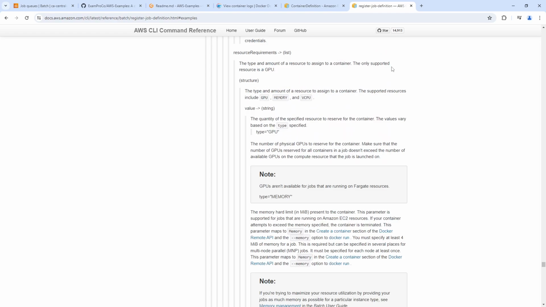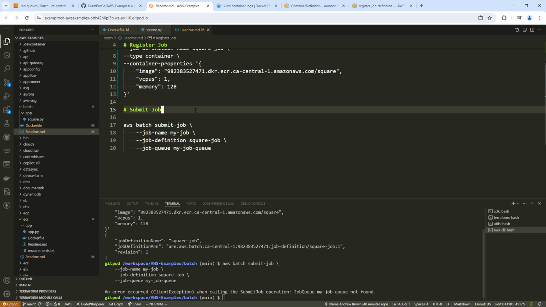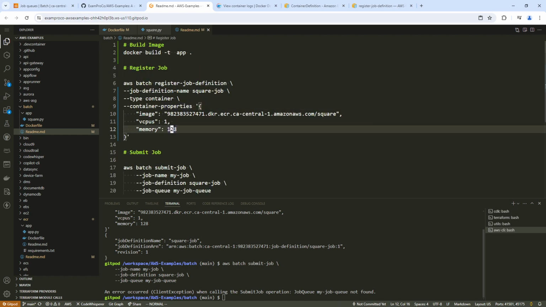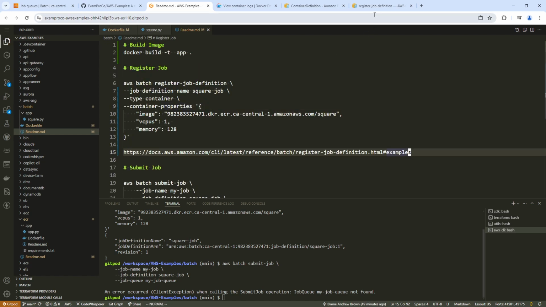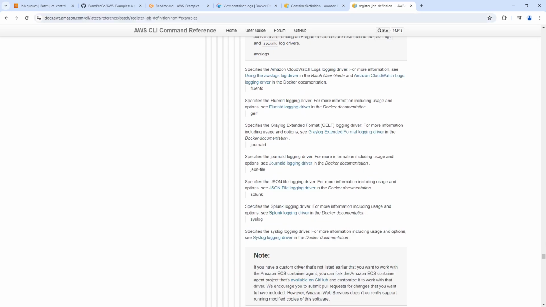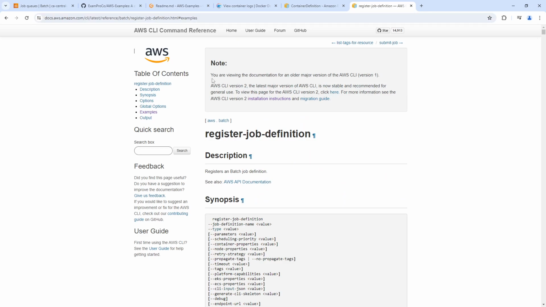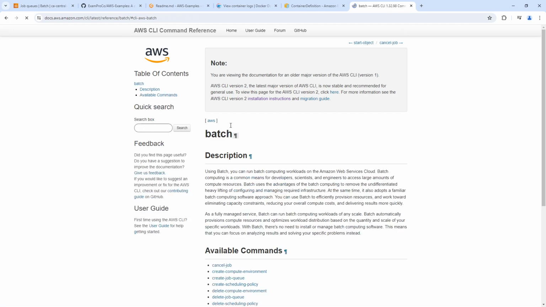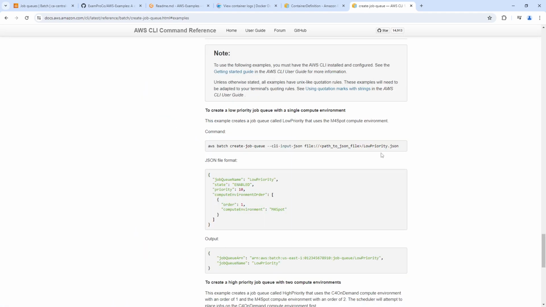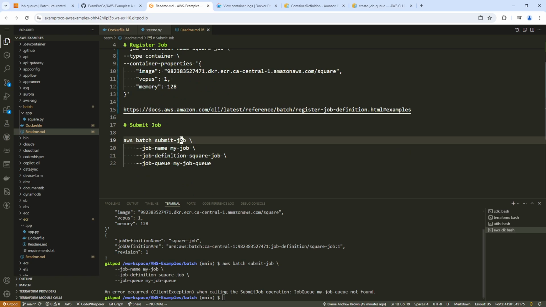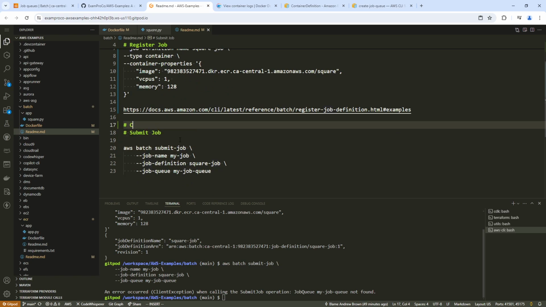So we'll go all the way to the top here. And while we're here, we might as well just copy these so that you can find them easier later on. So that is that one there. All the way to the top. I'm going to go back to batch. Where are you? Oh, here it is, batch. And we'll say create job queue. We'll go to examples. And here's one, which I wish was a little bit easier than that, but I guess it's not. So say create queue.